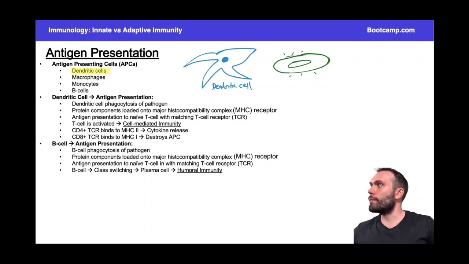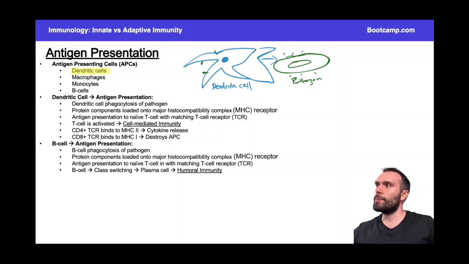So again, the dendritic cell here is going to run into this pathogen. Okay, so it's going to run into this pathogen, and what the dendritic cell can do is try to digest that pathogen. So again, we're just going to pretend that we're undergoing phagocytosis here, right? We're going to eat this pathogen, we're going to digest it, and then after it digests the pathogen, this dendritic cell can present components of that pathogen on its surface. Okay, so it can present components of this pathogen.